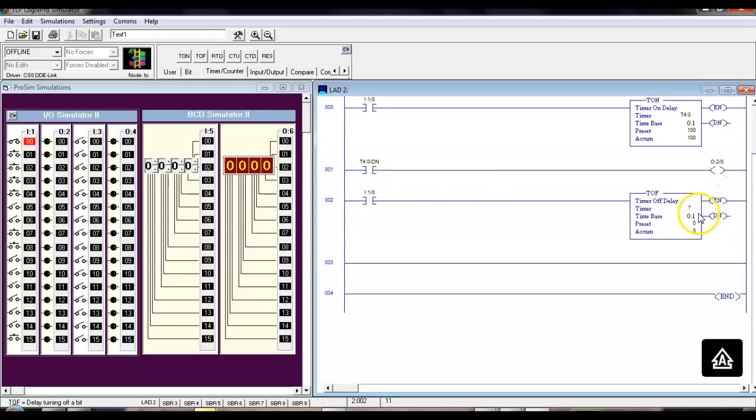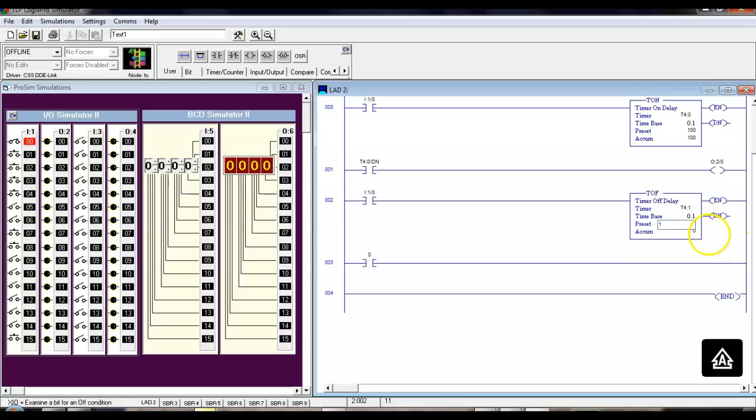Now notice it's the same setup. So we have a timer. That's where we're going to give the timer an address. Okay. Then we'll come down here and I'll put a contact that's controlled by that timer. So I got to give it an address. So we're going to put it in data file 0, and we're going to call this timer 1. Okay, are we okay? Because that's a little different from addressing.